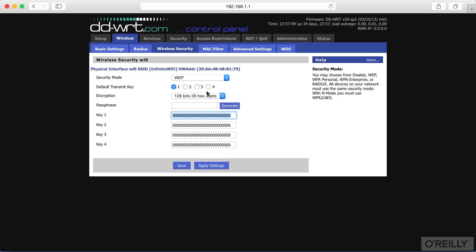Now, there's a problem with WEP, though. The problem with WEP is, in addition to the key, which itself is pretty small, the original key was only 64 bits, as you'll notice. And then, of course, we added a larger key space later on, but early implementations of WEP had a very small key. On top of that, they use an initialization vector, which is really a number that gets plugged into the whole encryption process. So you add the key to the initialization vector, that all gets plugged into the whole encryption algorithm, and then we end up with encrypted messages on the other side.